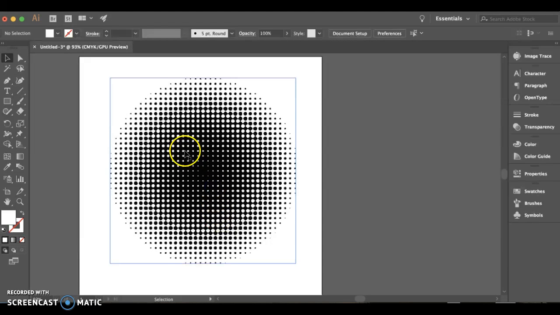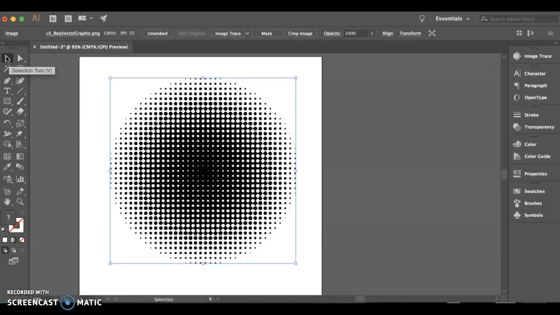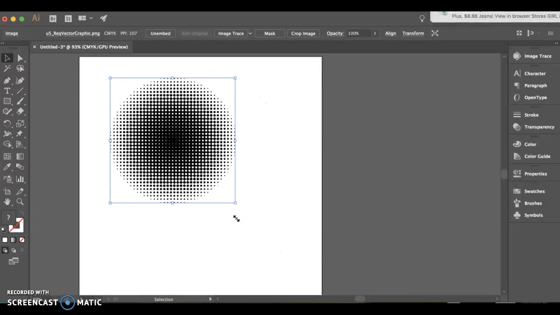Okay, to scale a graphic within Illustrator, you want to be on this initial V selection tool. Then you're going to hover over one of the lower right anchor points, I always do the lower right. Hold down Shift because you want to be proportionate in your scaling. Click, drag, and drop.